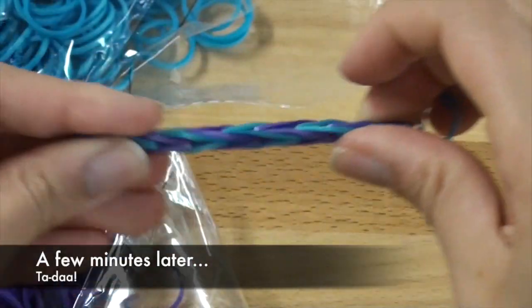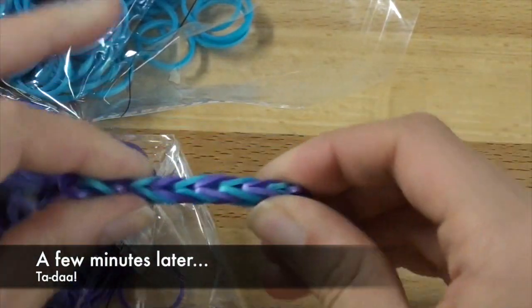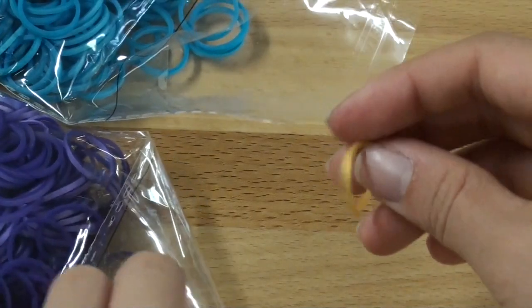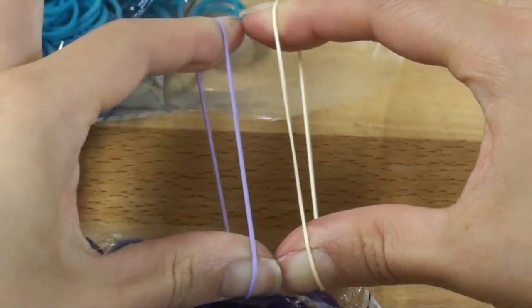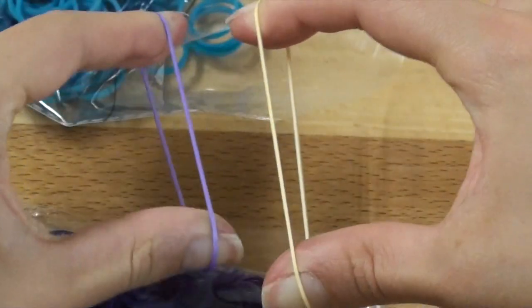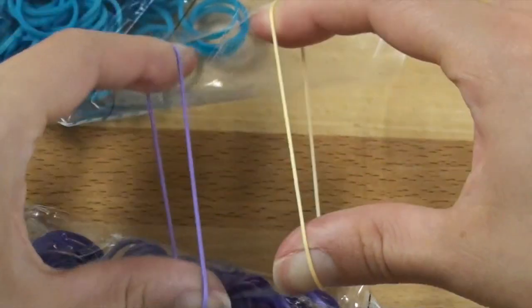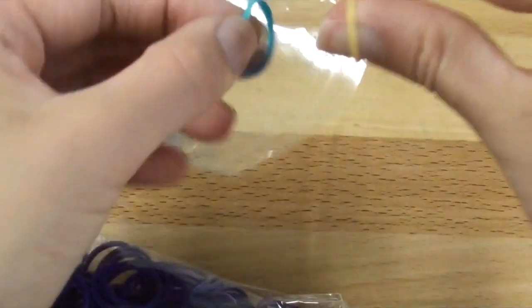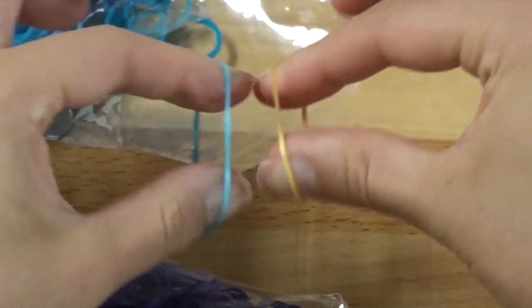Okay, so while making this, I noticed that the bands are the same stretchiness as the silver and gold ones. So if we just test these out, same stretchiness. I would say it looks like the gold is just a teeny bit easier to stretch. The purple has a little bit more tension in it, but overall it's almost exactly the same. Yeah, the blue is just like the purple.